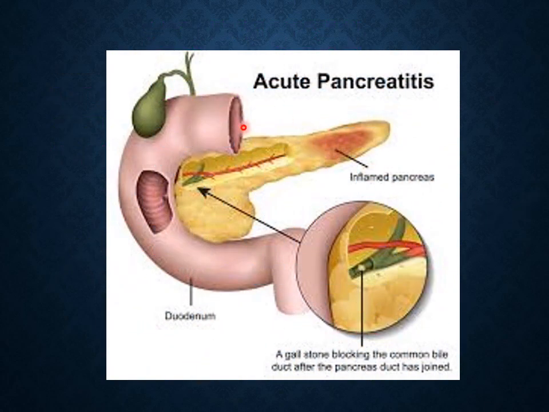Okay. This diagram shows you the structures related to the pancreas, the lower end of the pancreas and the lower end of the bile duct, where the gallstones cause the obstruction. This is the head of the pancreas, where the pancreatic duct joins the common bile duct to enter the second part of the duodenum at the ampulla of Vater. And here is a close-up view showing a small stone as it passes through the ampulla of Vater. It causes a transient block of the pancreatic duct, and that triggers an acute inflammatory process.